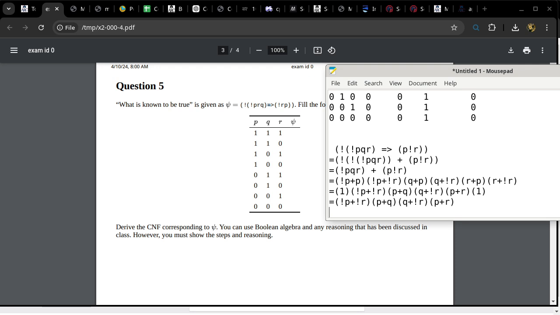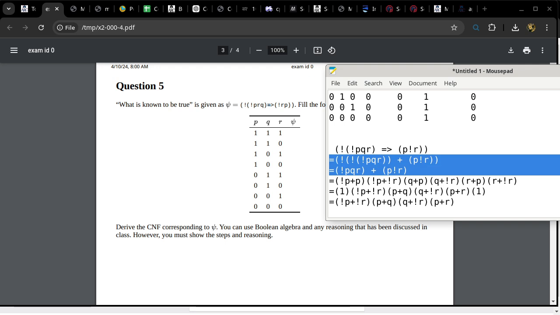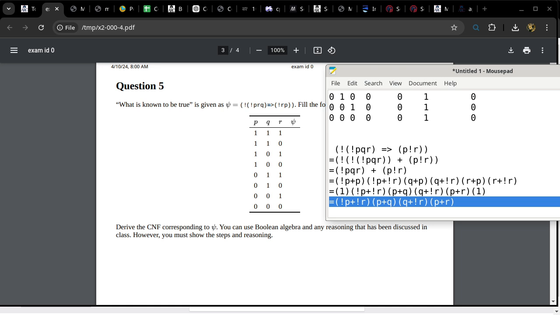Any questions about this one? So in other words, if you give me this answer, it's fine, okay? You'll get full credit, but you have to show me all the steps to get there. But if you do any further simplification, okay, I'm not going to take any points off, but you're not going to get any extra points for that either. That's for question number 5. Is that okay? All right, so moving on to question.